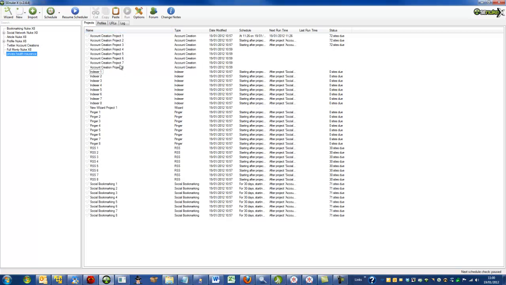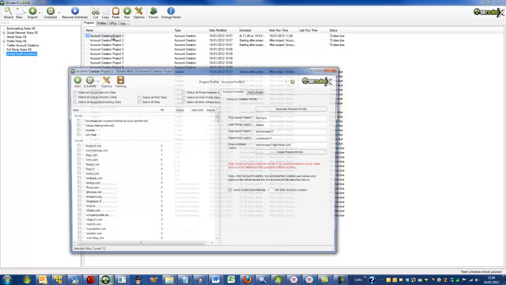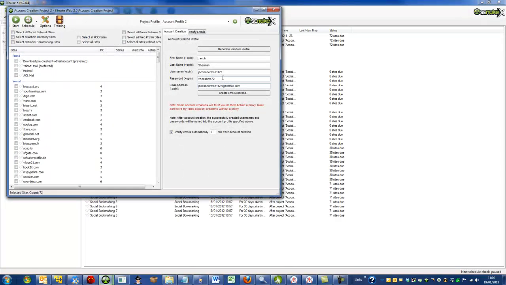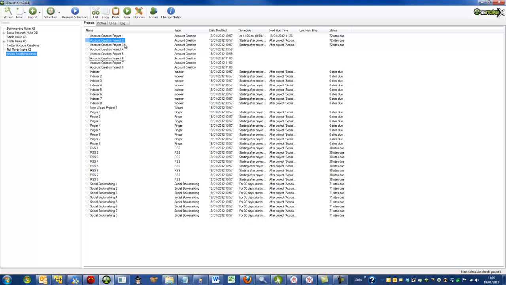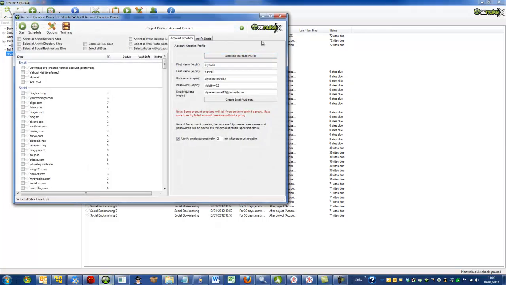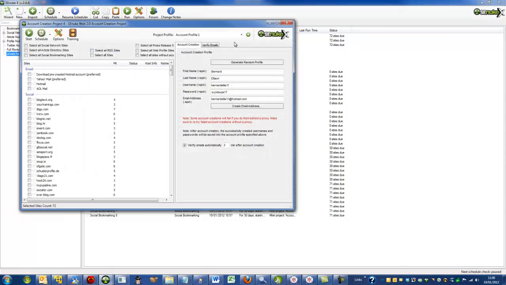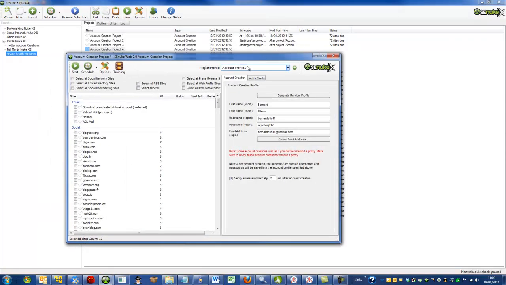Excellent. Okay, now you can see we've got a gap, so we need to sort out these schedules, but we'll do that when we come to create these accounts. We'll do this in a moment. Now, I just want to go in and check to make sure that the corresponding accounts are there. So account profile 1's there, account profile 2's there, and number 3 should hopefully be there. Normally the first 3 should always be there. It's only from number 4 onwards, because I've copy and pasted. You can see this is shown as number 1, but it's only because I copied account creation project 1. So I'm just going to change this to number 4, so that it corresponds to the actual profile that it's for.